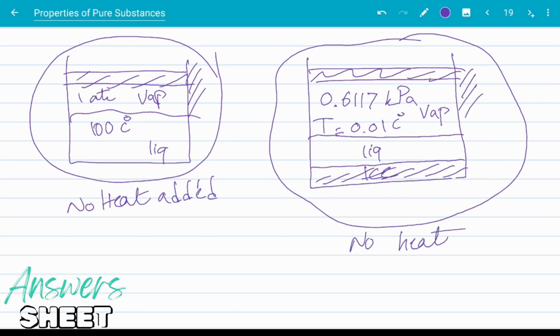If that is true, then this ice, this liquid, and this vapor can all coexist in the same system at the same time, or in other words, they will be in a phase equilibrium together. So that is the triple point for you. Triple point is a situation where all three phases of a pure substance can be together in a phase equilibrium.